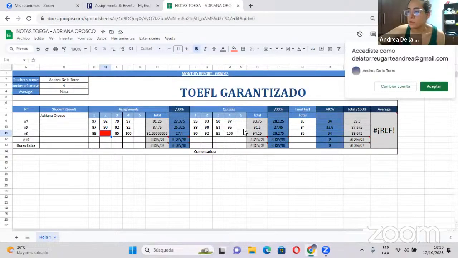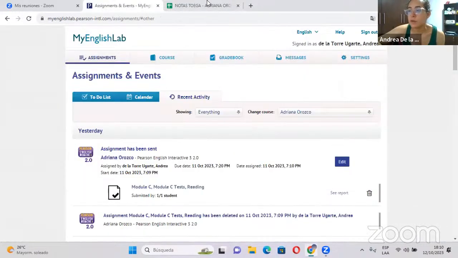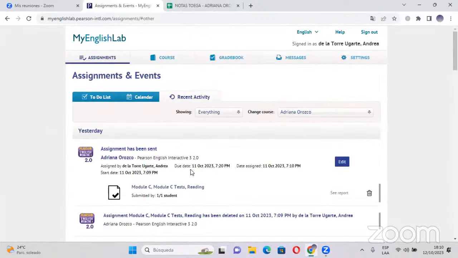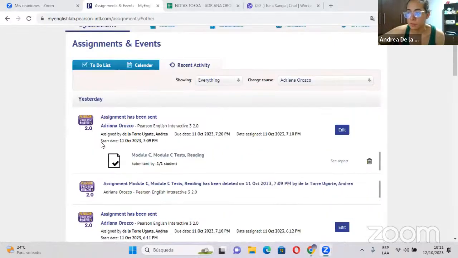Okay. Yes, I think we have to, because we have to start with a new book, right? We have finished the one that we're doing. Mm-hmm. Okay. But this is for the previous book, so do you still have access to this book? I will check. Yes, I have access. Okay, so I'll reassign it. You can still do it because it's the previous book.